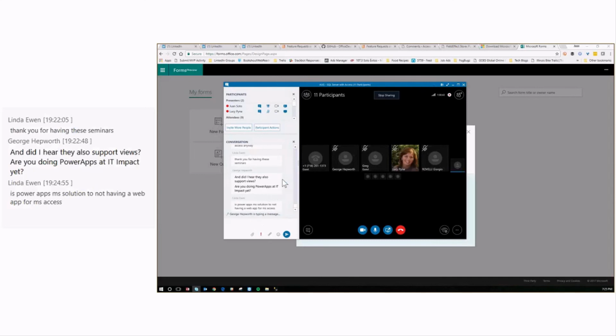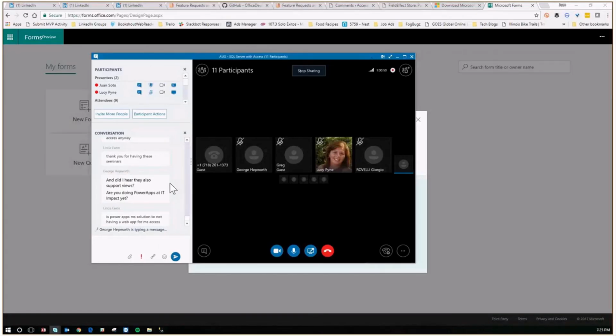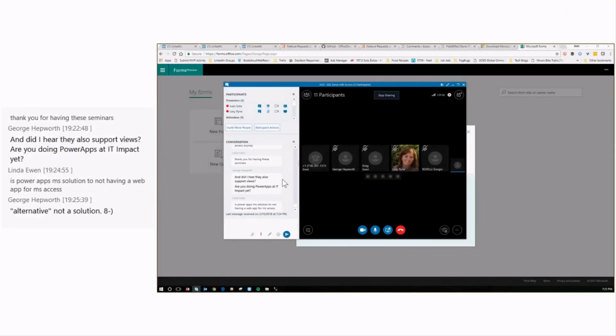Well, nobody's saying that Power Apps is going to take over for web apps, that's what Microsoft Access is, because at this point they're both immature technologies, right? I can't do a full lifecycle app in Power Apps, just like I couldn't do a full lifecycle app with Microsoft Web Apps. I know some people have tried and succeeded somewhat, but Power Apps does have the full might behind it from the whole company, whereas Microsoft Web App was only supported by the Access team.